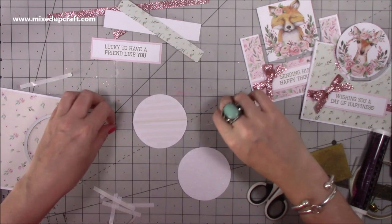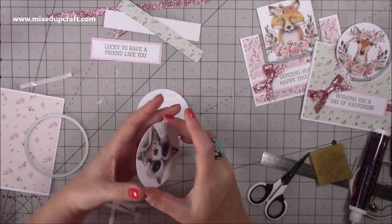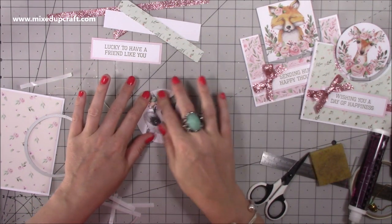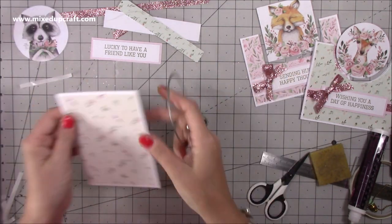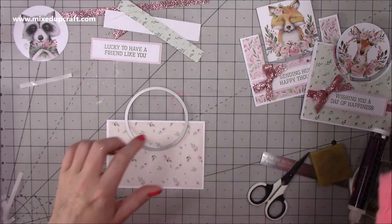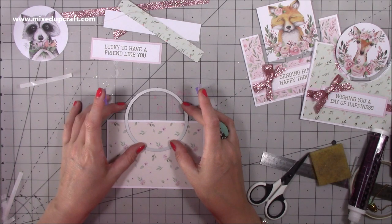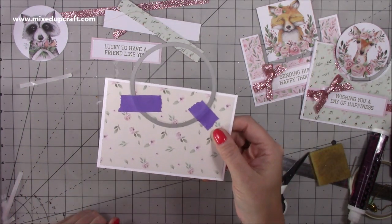Remember which way up the first one is — that's the right way up — so the second one needs to go on upside down. Try to get it as straight as you can. Having these pre-made toppers takes a lot of the work out for you with really pretty images, and the fact there are so many of them works perfectly for this style of card. Now let that dry completely. Once dry, along the folded top you want to lay down your circle — or whatever shape you're using. Ovals, squares, and rectangles will all work; you basically want to sit this roughly halfway over the card. Then run it through the die machine.